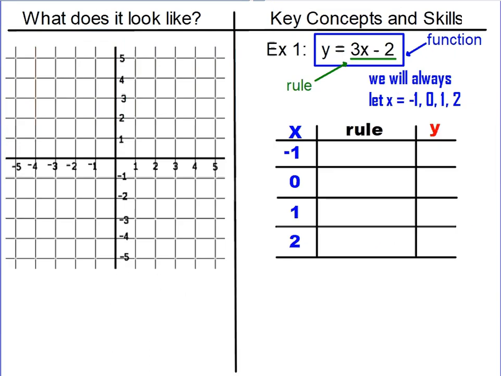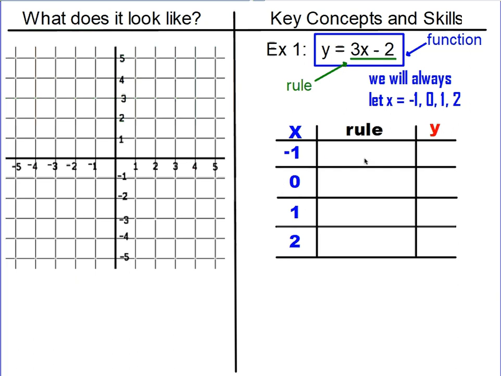So for example, the first one would be this. So if you want to pause here and copy this down, you certainly can. So assuming you copy this down, again, this whole entire thing is your function. So this entire equation is your function, where only the right side is that rule. So when we are copying this down, again, we're just going to always let x be equal to those values, because we can choose these values, and it's just good to have a few numbers that just work out and that we can use multiple times.